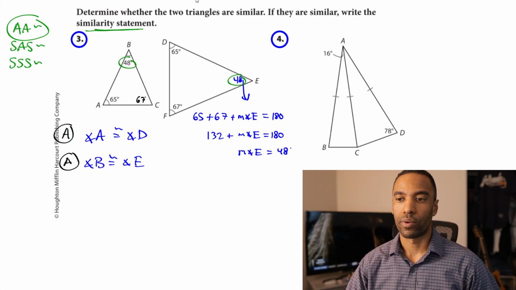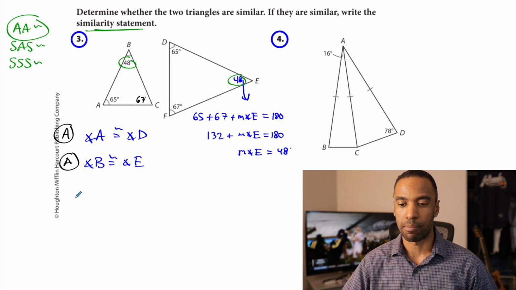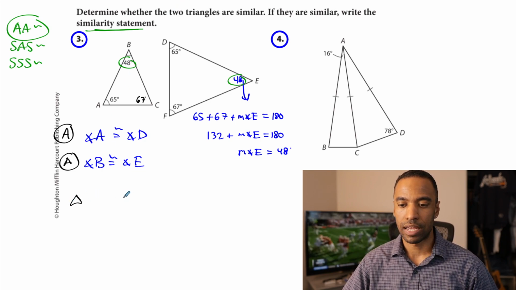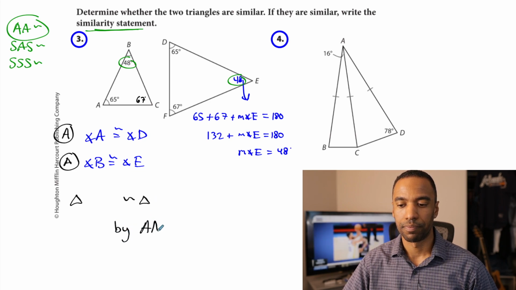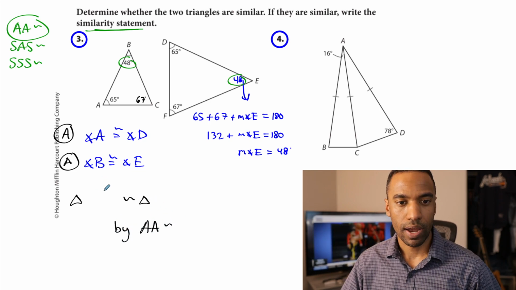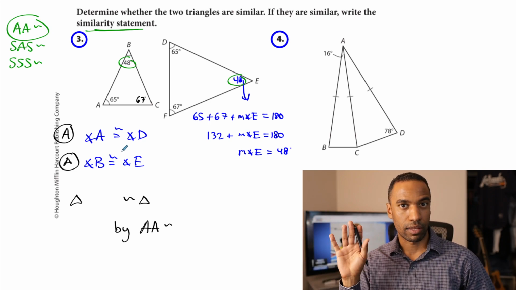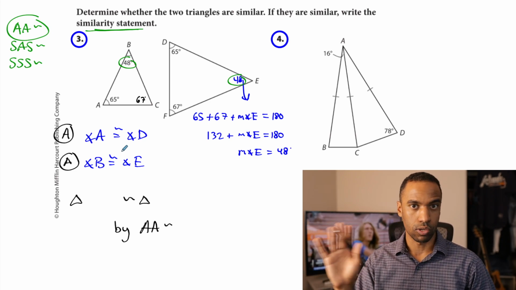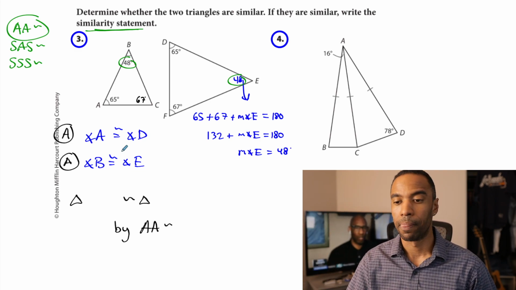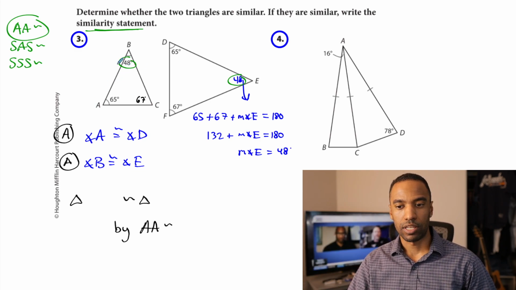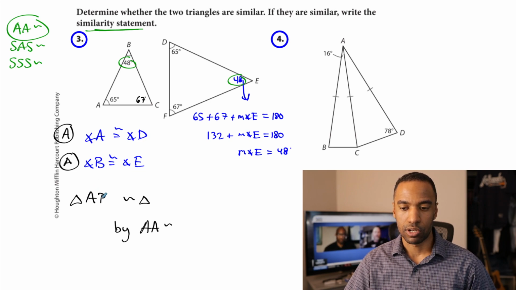So what we're going to say now is the similarity statement, which means stating that one triangle is similar to the other. And I'm going to say this is going to be by angle. There's more than one way to write this out. It all depends on how you write out the first triangle that you choose. You can choose any letter order that you'd like if you're permitted to, which for me you are. I'm just going to go alphabetically, triangle ABC. You're going to see me do that a lot.